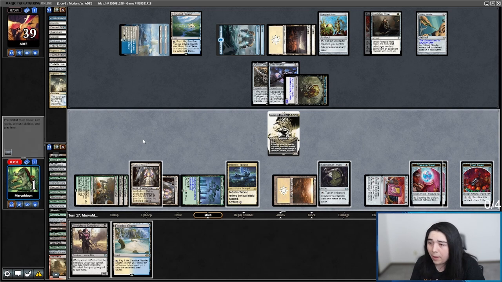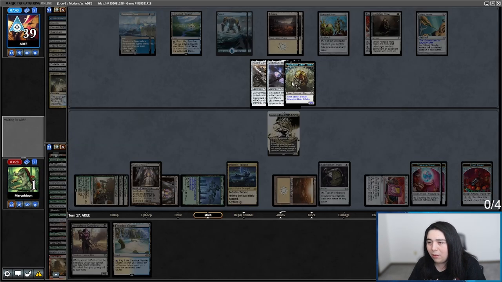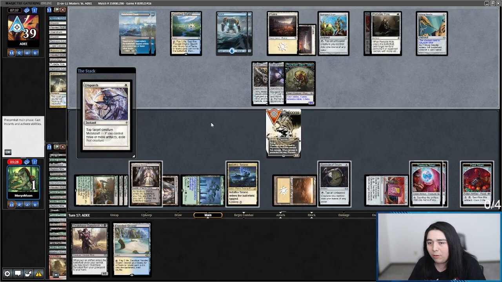All right, so I'm at a virtual 4. Now they can't kill my guy because I prevent all damage dealt to it, and this is whenever this deals damage to a creature. And of course, they just have a Dispatch. GG.